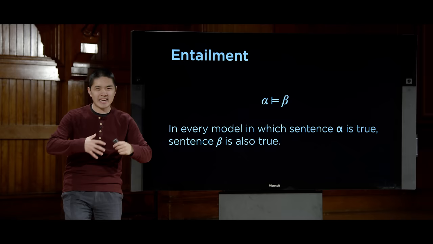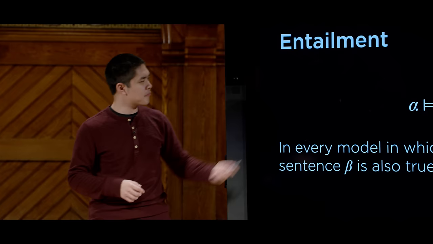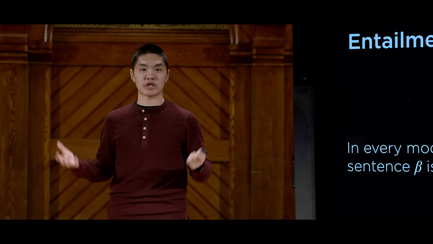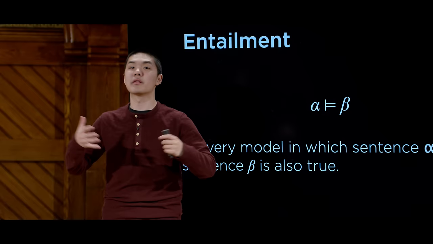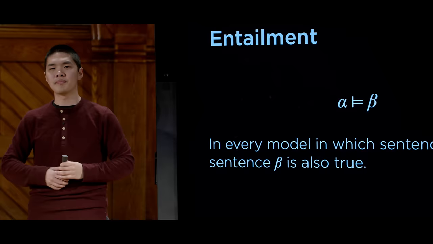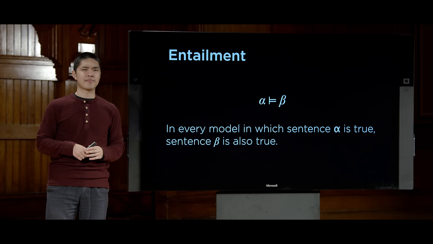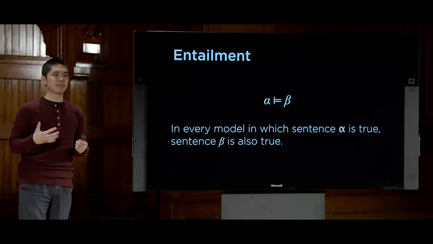So if alpha entails beta, it means that if I know alpha to be true, then beta must therefore also be true. So if my alpha is something like, I know that it is a Tuesday in January, then a reasonable beta might be something like, I know that it is January. Because in all worlds where it is a Tuesday in January, I know for sure that it must be January, just by definition. This first sentence about the world entails the second. And we can reasonably use deduction based on that first sentence to figure out that the second sentence is, in fact, true as well. And ultimately, it's this idea of entailment that we're going to try and encode into our computer. We want our AI agent to be able to figure out what the possible entailments are.